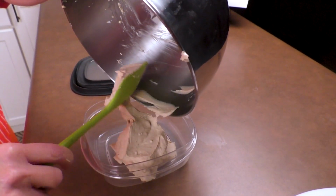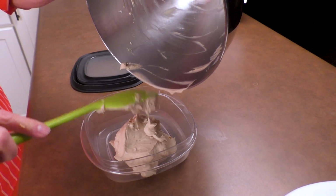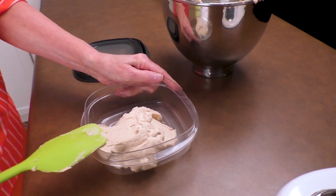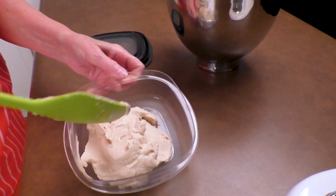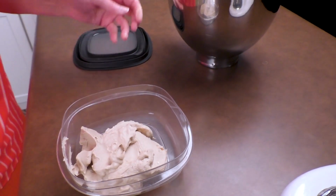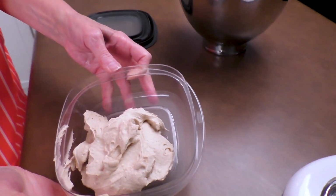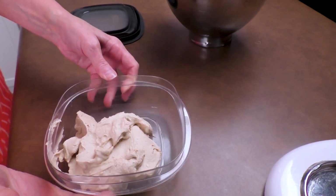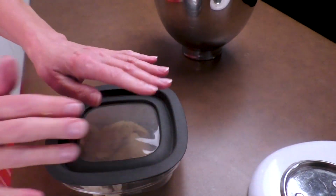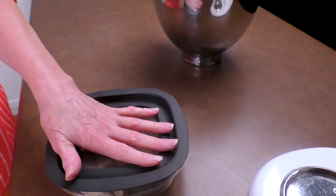Every hour you have to reach in the freezer, pull it out, and you're going to stir it, and it starts making these little bits. It's nice and creamy, see that? It starts making these little bits that you will then turn into what is ice cream. Snap our lid on, put it in the freezer. Every hour for 4 hours, you're going to stir this.